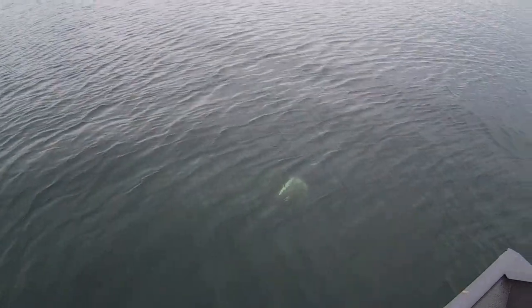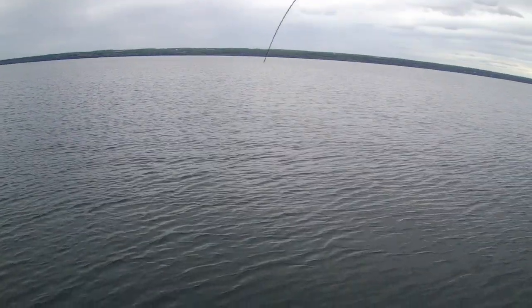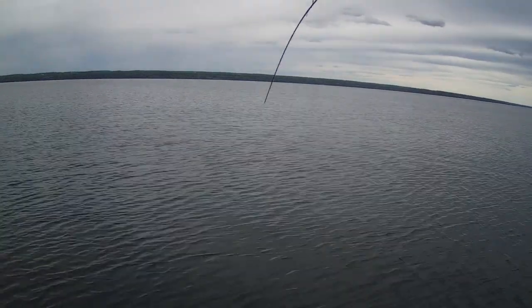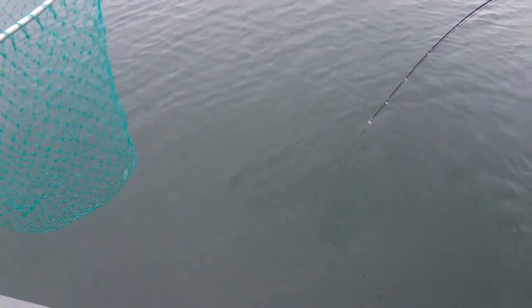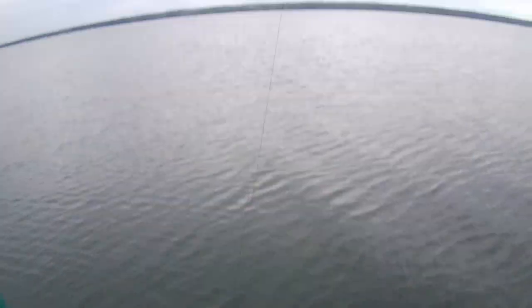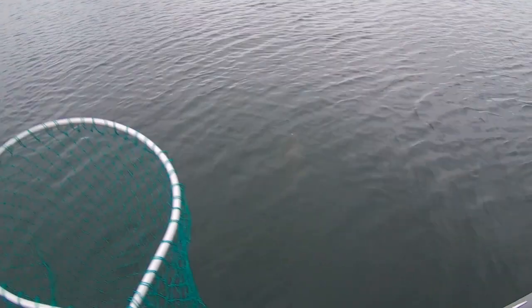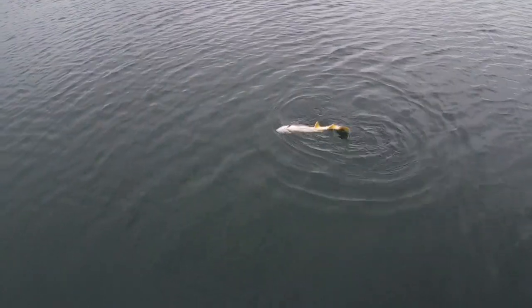I'm starting to get a little tired. I can get over here toward this side of the boat. You're too high — I went too far. I hope he doesn't run. We're screwed. He pulled it out. Okay, we're good. I forgot all about that. We got lucky, I guess — be careful now. He's not huge, but he's decent size. That's a nice lake trout.